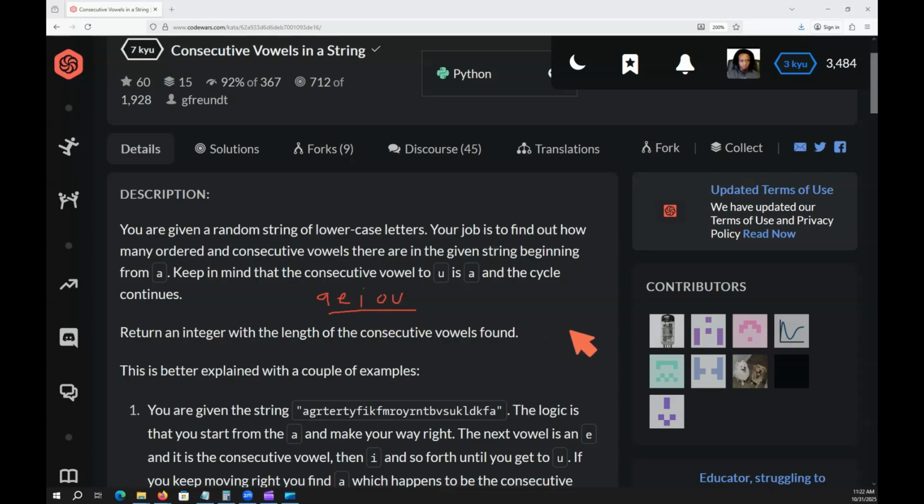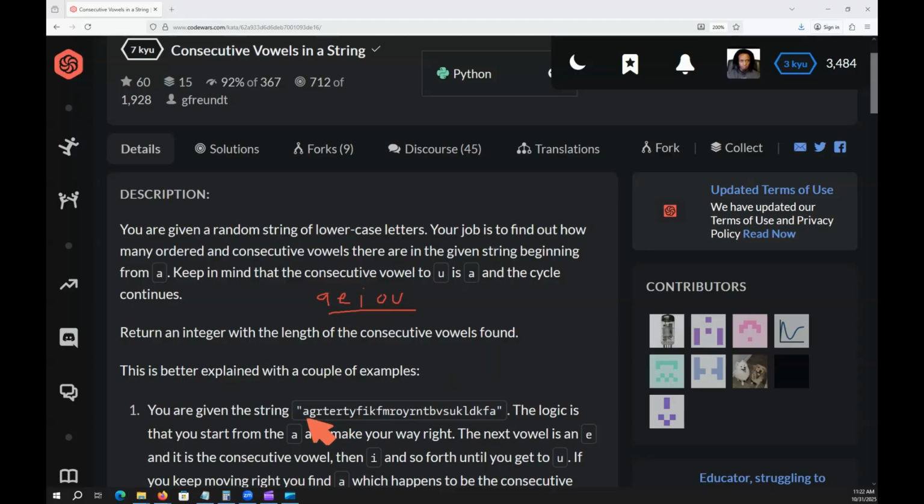So it's not about consecutive vowels, it's about the vowels being sequential, I guess you could say alphabetically sequential. And then once you get to the U, it wraps back around to the A. So after you found a U, the next one that you're going to look for is an A. That's how you're going to approach this.